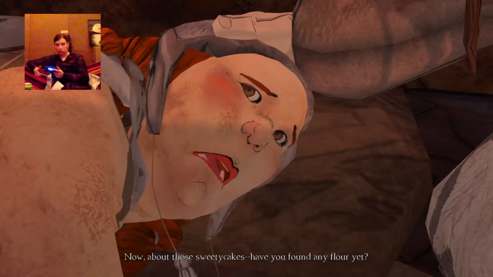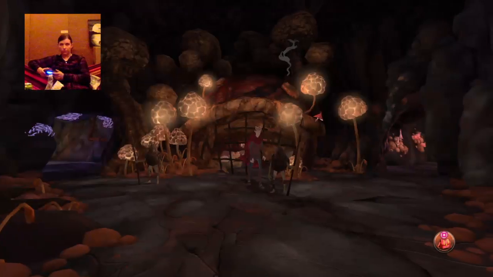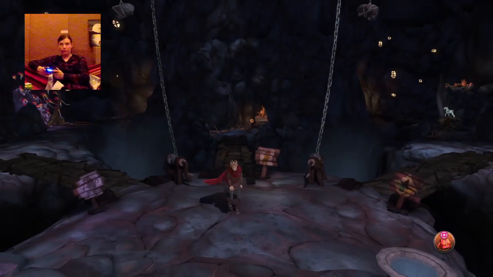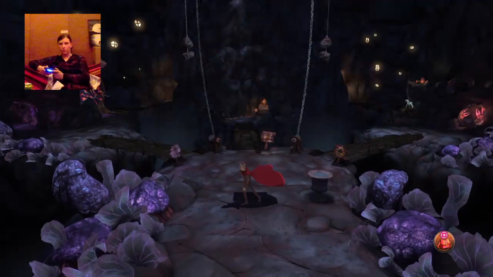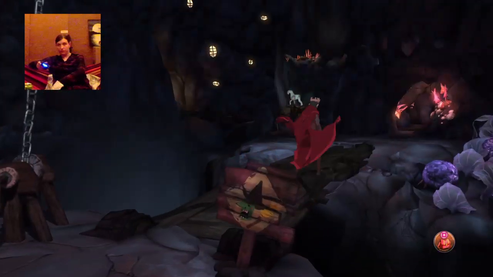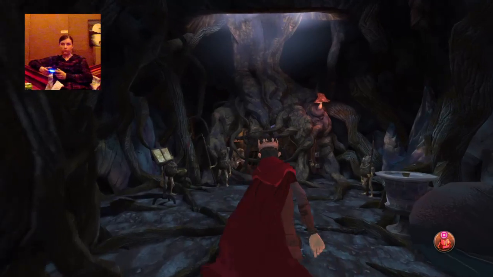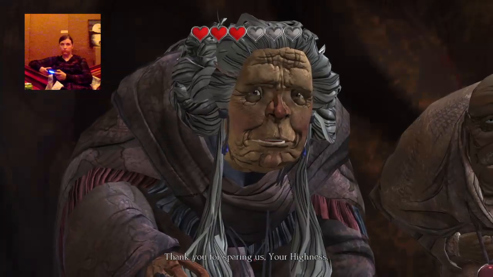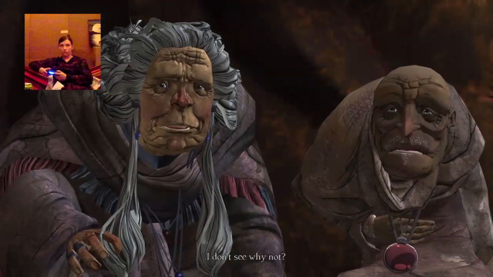So, what's the plan? Now about those sweetie cakes. Have you found any flour yet? I'll keep looking. See ya. Can you help us? How are you feeling? Thank you for sparing us, Your Highness. Can I take a look around your cell? I don't see why not.